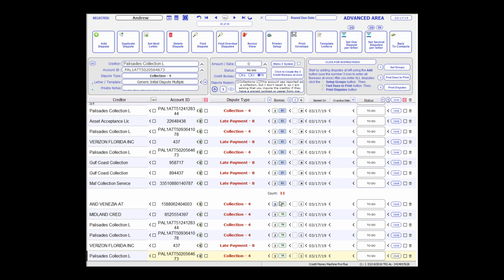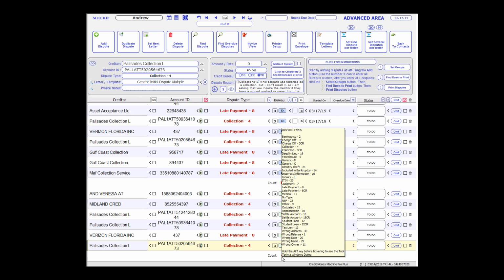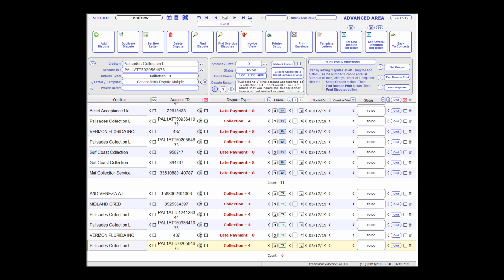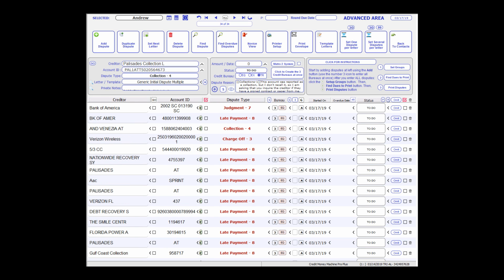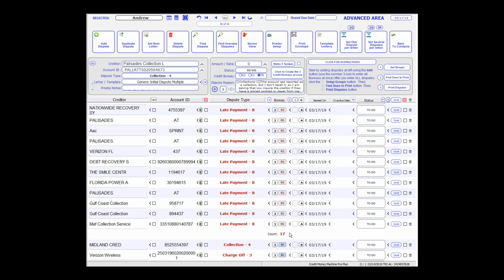You see they were set, and you can know, even though at this moment it might not be necessary, that there are 6 of TransUnion, there are 11 of Experian, and 17 of Equifax. Number is irrelevant. And now we have set up the groups, and you see the groups here, A, B, and C at the bottom. And then we're gonna print the disputes.